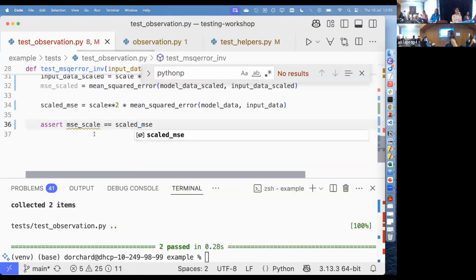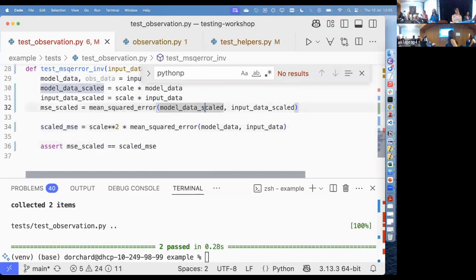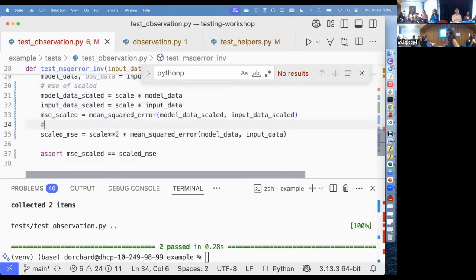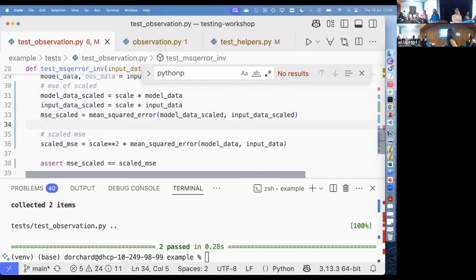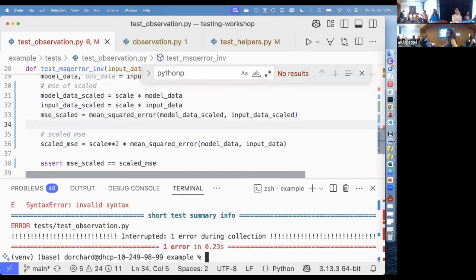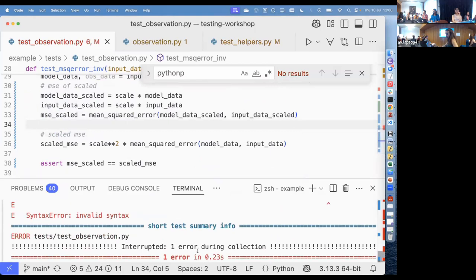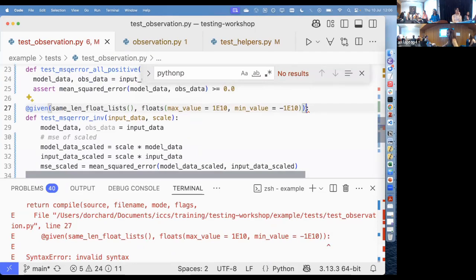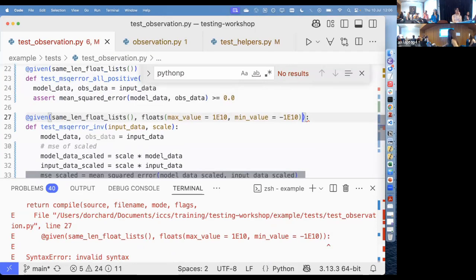Sensing some floating point things are going to hit me, but let's see what happens. So I've got these two calculations: the MSE of the scaled data, and then this scaled mean squared error here. And those two things should be equal as a kind of invariance law. Multiplying this, they need to be numpy arrays, don't they?